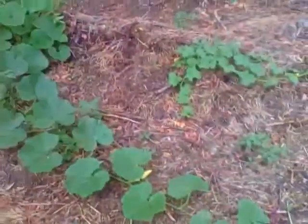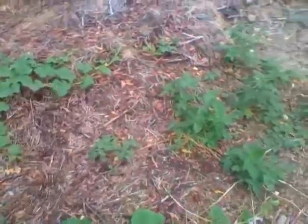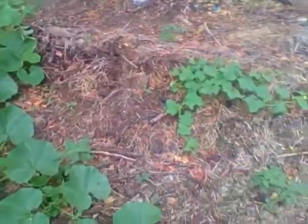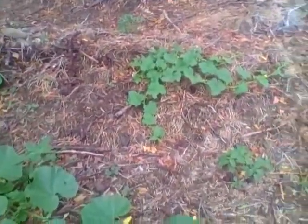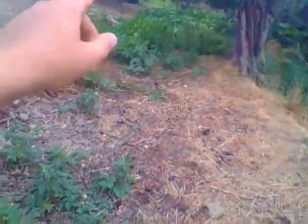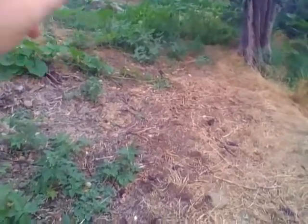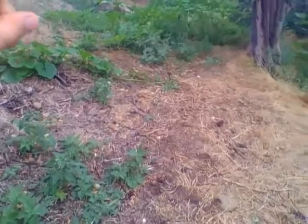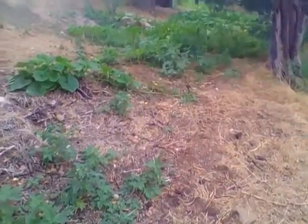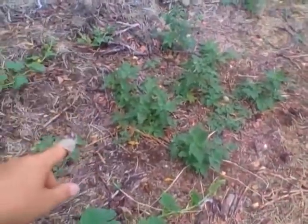And look at it. It's no weeds. No weeds, no weeds. Barely, hardly any weeds at all. It's a little bit here, but not in the hugel mound, because the acidity, the pH in there is not an environment for weeds like down here. But I don't have any bugs, majority, in my garden. And that's the other thing, is that if you get the right soil composition, you will not have bugs or weeds in your garden. I have weeds, so I need to work on a good soil composition.